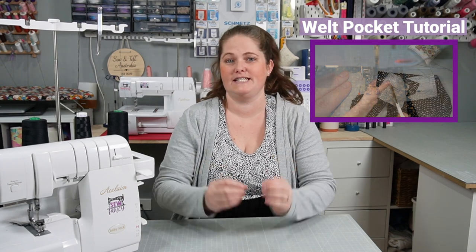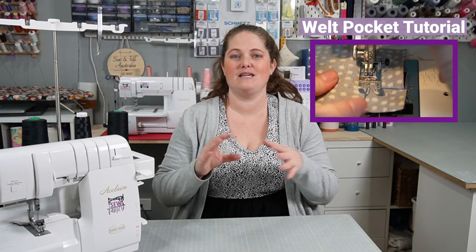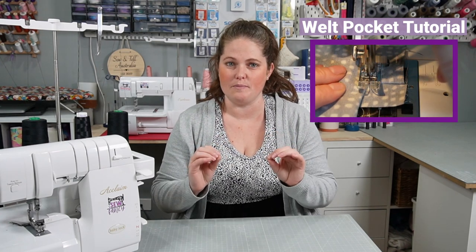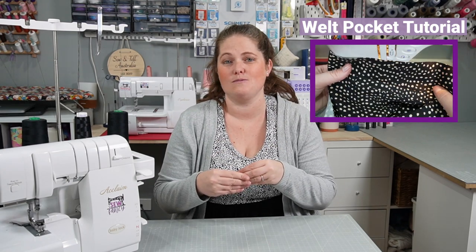I'll also be giving some construction tips on how to get the best look for your pants, including a really detailed look at how to get the best welt pocket, because I think there's nothing better than a really beautiful, crisp welt pocket. So I give you my number one tips and I go through a very detailed look at taking you through how to get the best welt pocket. So I hope you stick around to have a look at that.